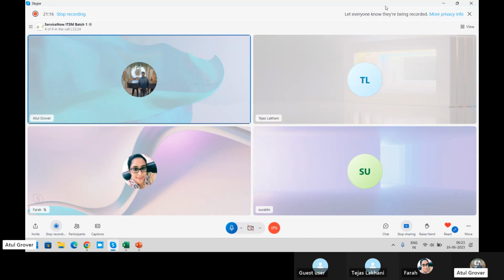Why are you not confident that an end user can raise an incident? Come on, this is the basic thing an end user can do. You did not find on the portal that you can create an incident?